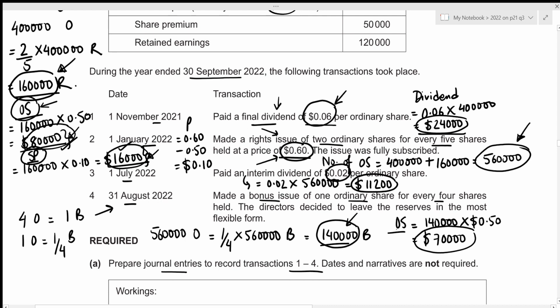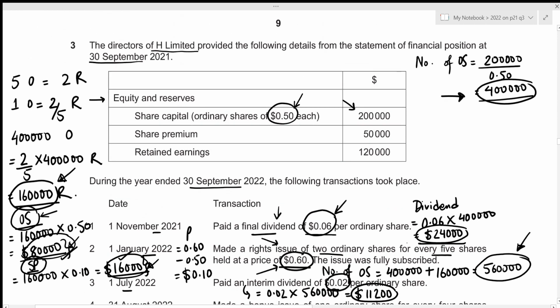credit side, which means that while recording the journal entry for this fourth transaction, we should be recording share capital with the amount of 70,000 on the credit side, right? And bonus issue is funded by our reserves, which is basically the share premium and retained earnings. So let's have a look above. We can see that the opening balance of the share premium is 50,000, but we also made a rights issue. So that brings in 16,000 as our share premium. Let's add its value. That's 50,000 plus 16,000, which results in the value of 66,000.